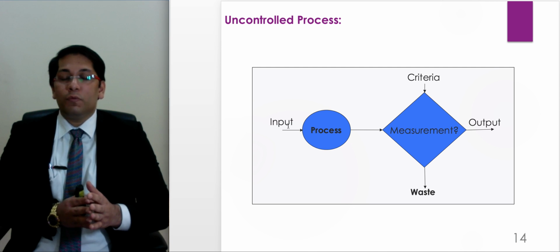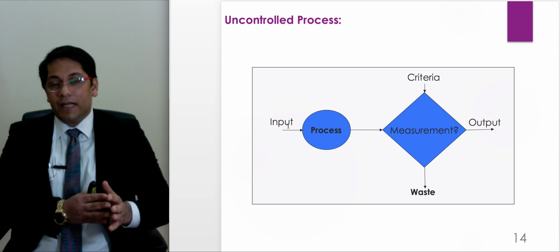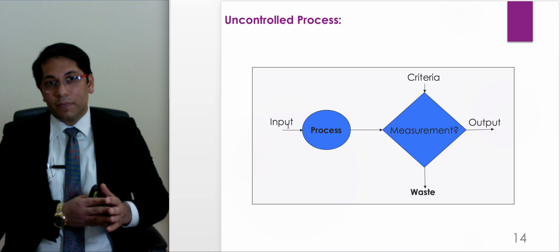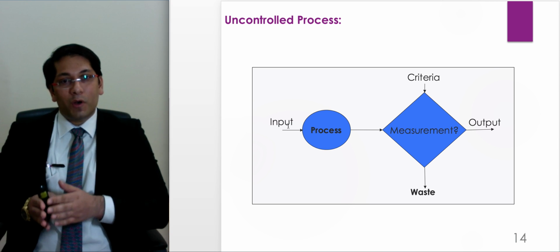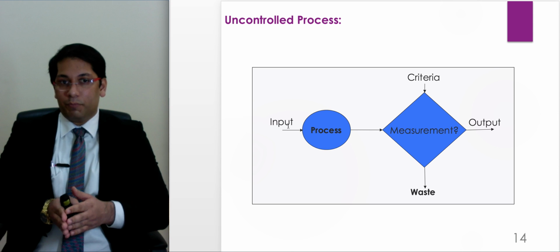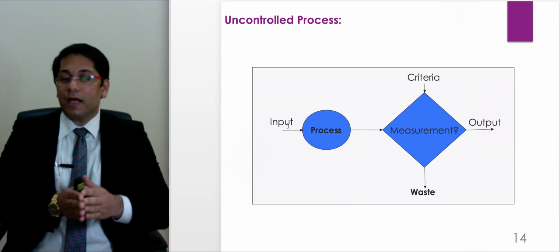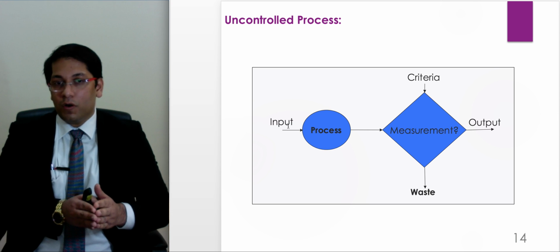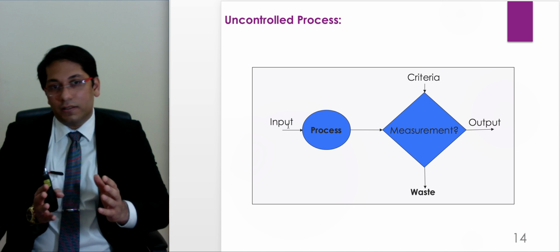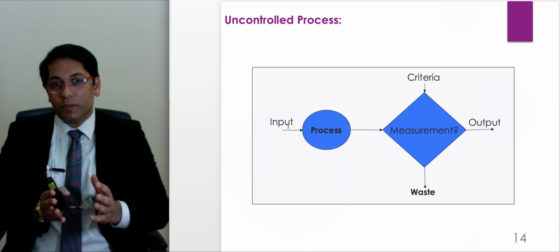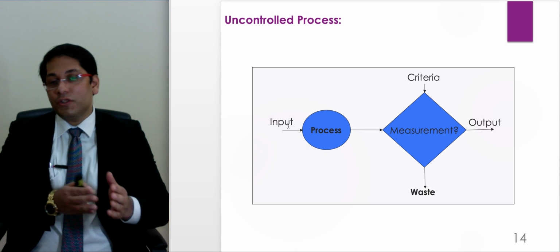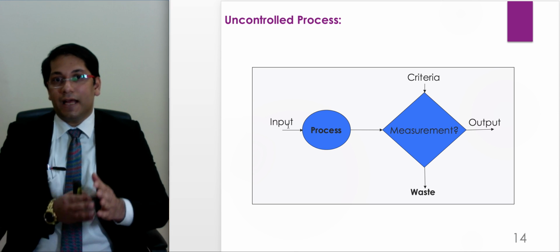So if you want to improve your output, that means your output is not meeting the customer requirement and you want to improve to meet the customer expectations, you need to improve the process. You need to improve the input. If you have a quality input and a quality process, you produce a quality output. That is the ultimate aim behind process improvement. That is why we say it's process improvement, not just quality improvement. We're going to improve the process and the input so that the output, which is consumed by the customer, automatically improves. That's the ultimate aim behind this.